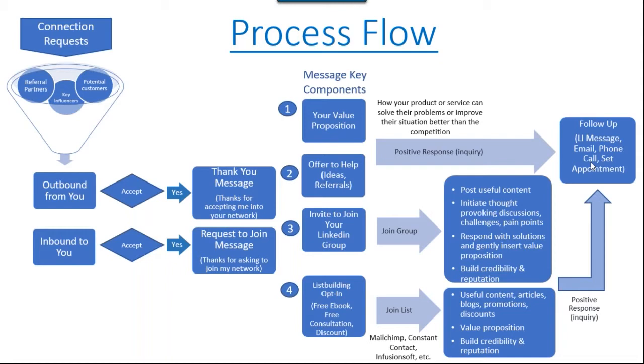That's one component you'll notice that is in Ken's. It talks about how he built all these businesses and how he can help grow customers for their business. So you want to have that value proposition in there. The second thing is an offer to help them in some way, whether it's with ideas or asking them about their business and who an ideal referral would be for them.